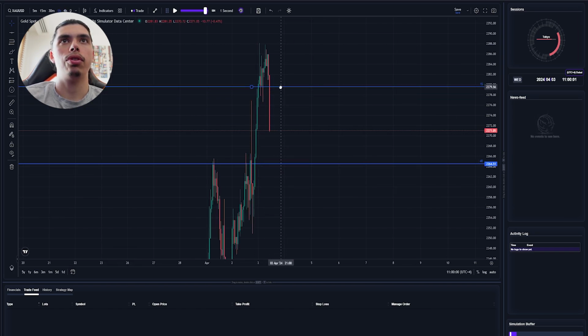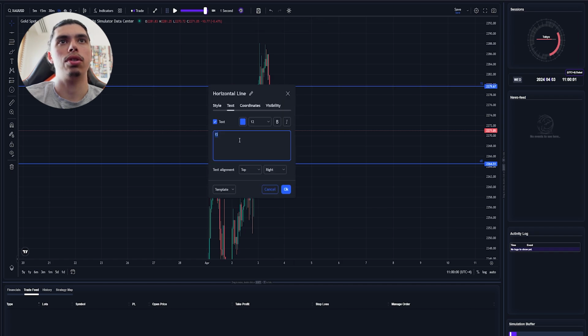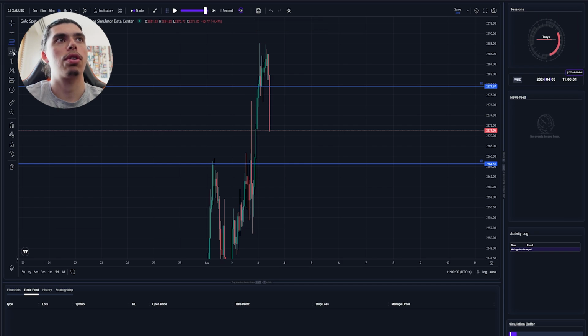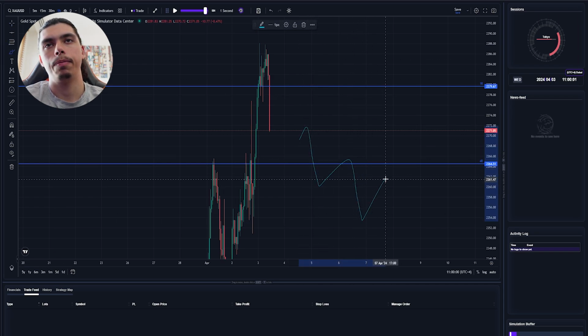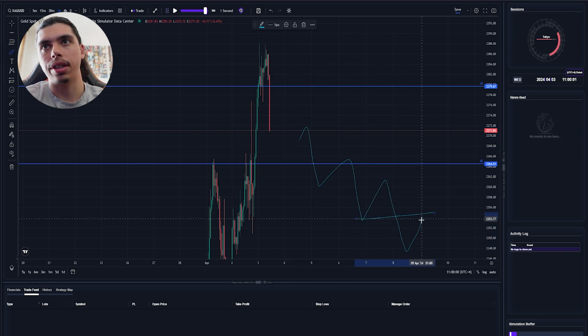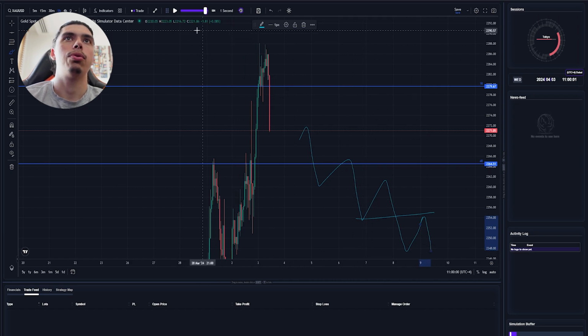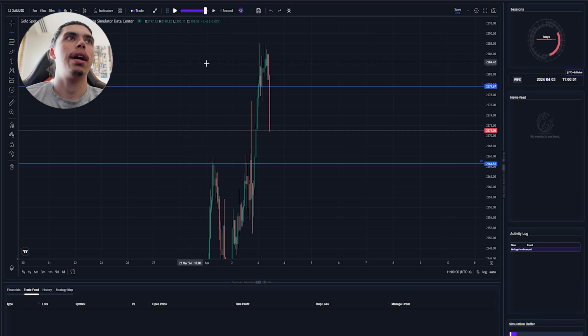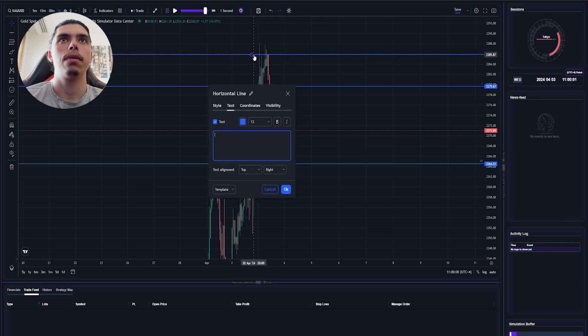We have a 1 hour previous resistance. So I'm still going to mark this because resistance can become support, right? So if we look at market structure, looks something like this. This resistance can become support and then go down. So we need to keep that in mind. That's why I'm marking that. And then we have a resistance up here as well.